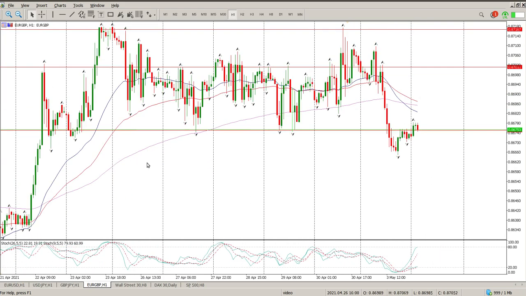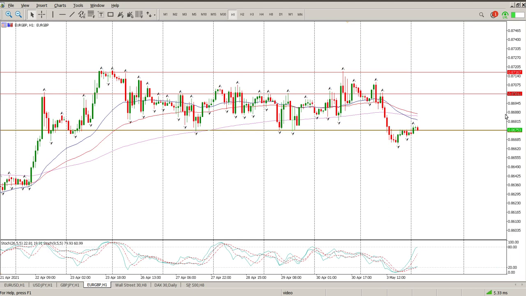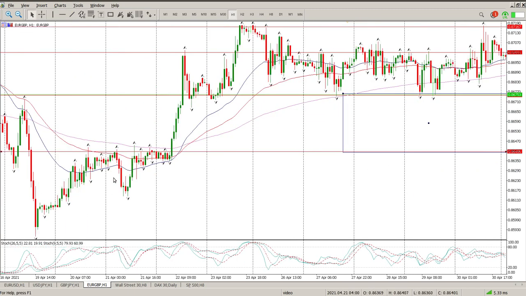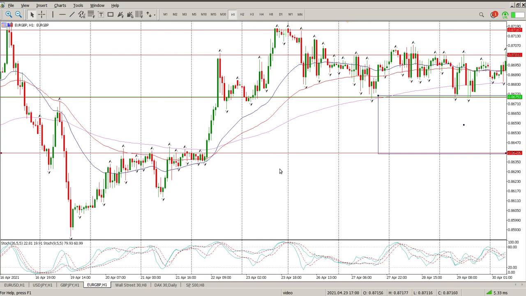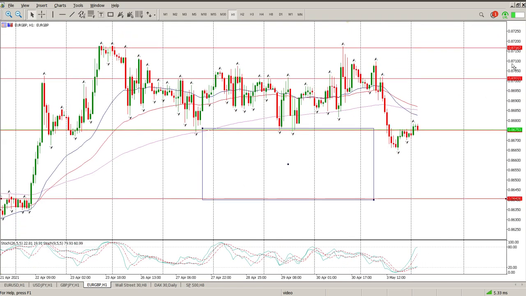So I suspect, by the looks of things, we're probably going to move to the downside, and I think the best way to do this is take a conservative view of what the range is, bring it down here and put yourself a level in, and you should find some structure to the left, and there's your structure to the left. So that's kind of the view at the moment.